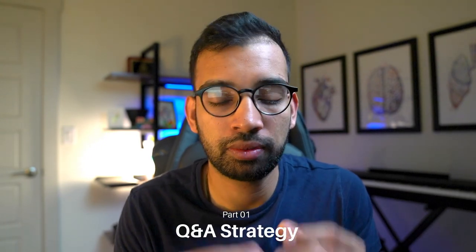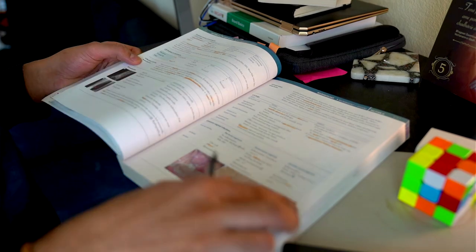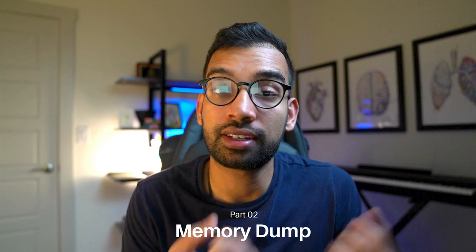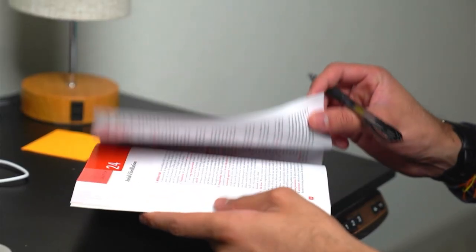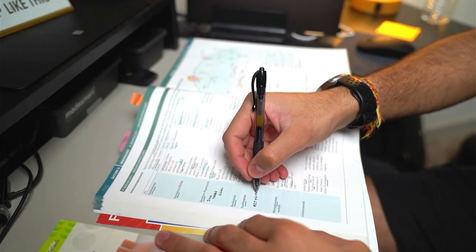Getting into this 20-minute strategy, it breaks down into three different techniques that you can pair together — and ideally even do backwards — to increase your retention. The first part is what we call our Q&A strategy, and we'll talk about how you can do something called a five-three approach to make sure your retention improves even without flashcards. Number two, we'll talk about the memory dump, one of my favorite techniques from college that is super effective in medical school. And finally, arguably the most important is number three: the retention hierarchy checklist — how you make sure that 20-minute session is actually improving your retention not just today or tomorrow, but a week and a month from now.